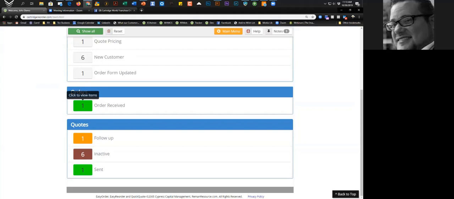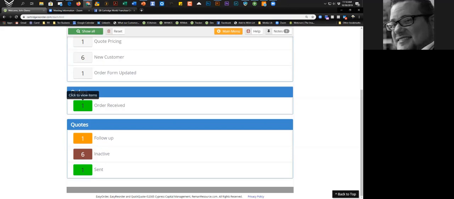So the reason we don't recommend you check email for all of your orders is because I, as a software developer, cannot control your email provider. Cartridge World has a notoriously bad one when it comes to support. So that's why we say come here and check for orders. When you check for orders here, 100% of the time, in real time, all your orders will be here. You won't have to wait.